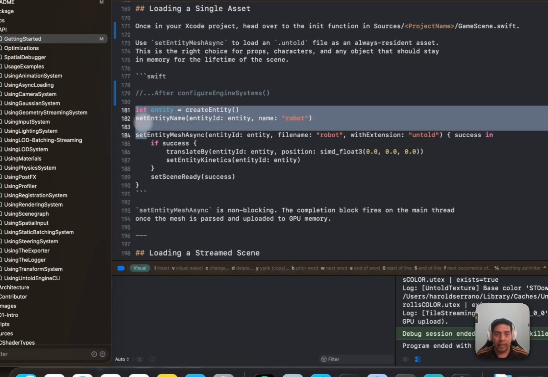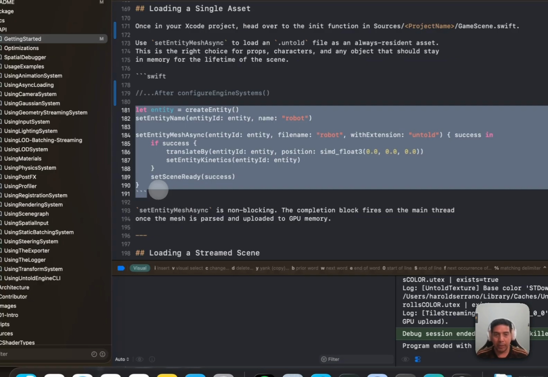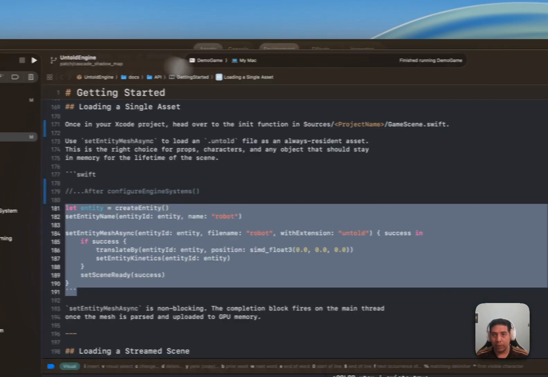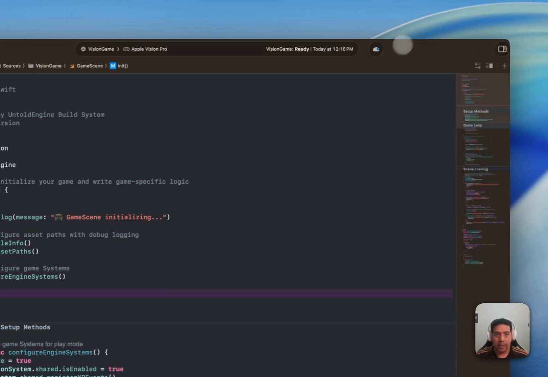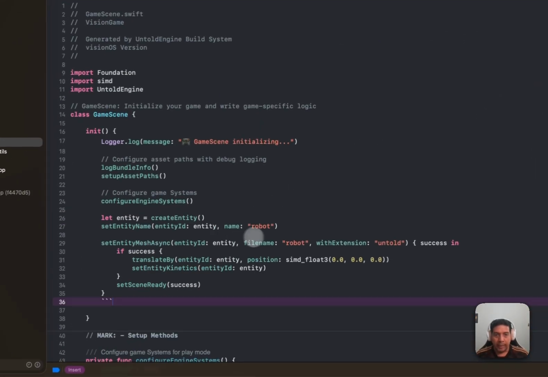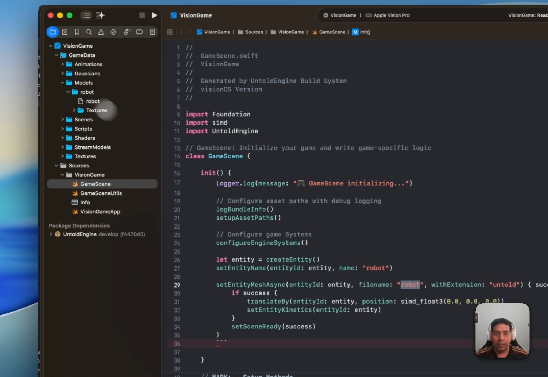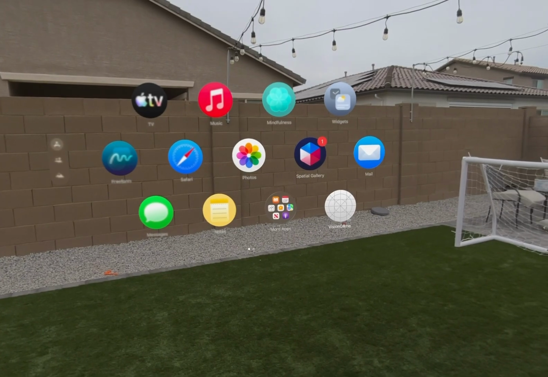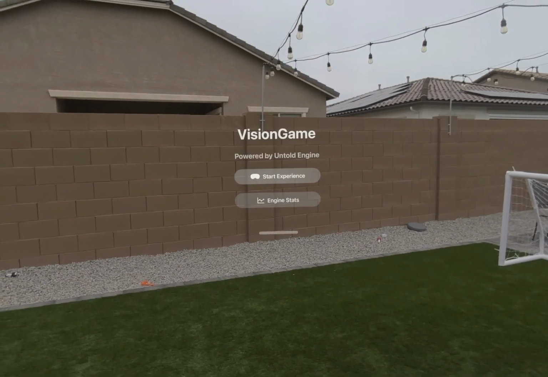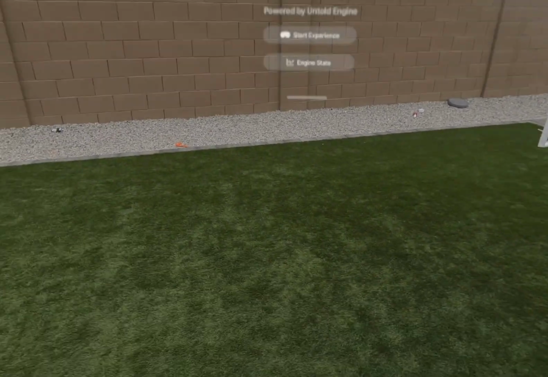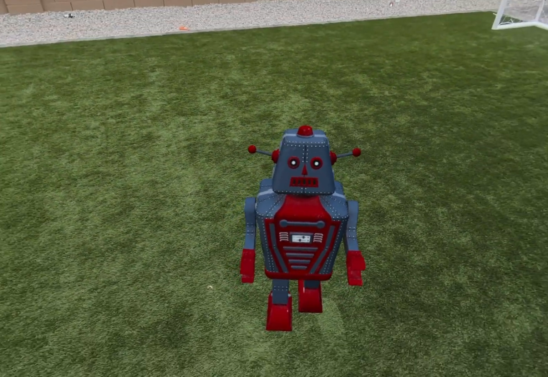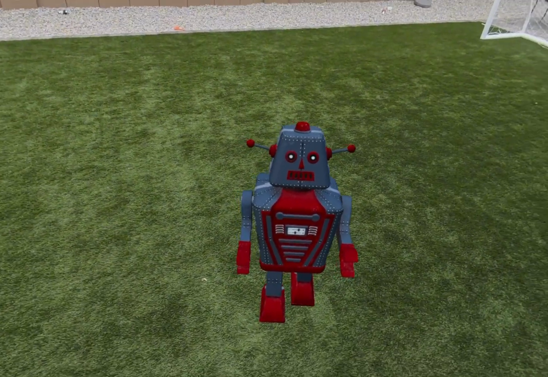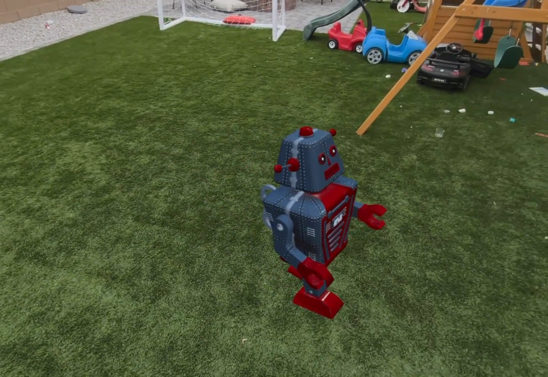So what I'm going to do right now is copy this into the project that we created. So let me go over here. And again, we need to make sure that this file is the one that we have right here, and that is exactly what it is. All right, so now at this point, we are ready to actually render the mesh using the Vision Pro. All right, so as you can see, we now have the model being rendered on the floor, just like we expected. And this is how easy it is to use the Untold Engine.